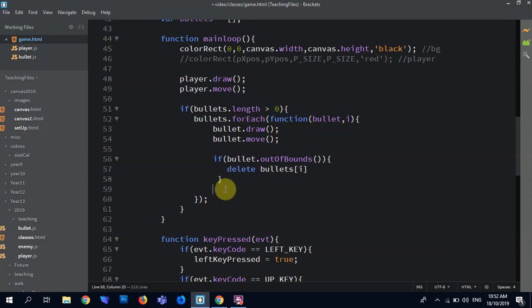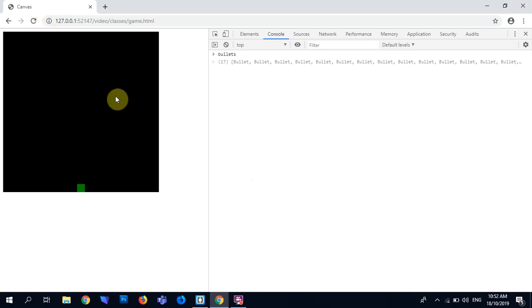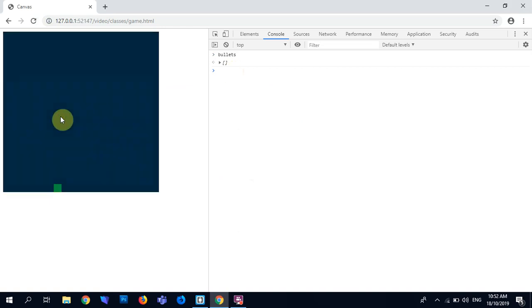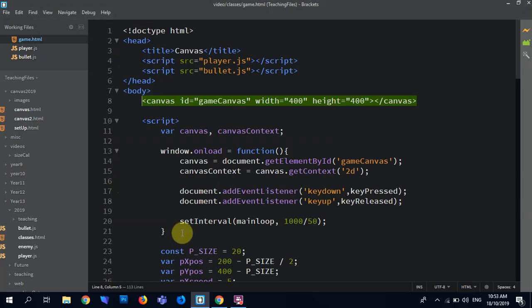Now the issue is, so if I run this, should work all fine. I'll just hit enter on that in case there's nothing in there. Shoot, shoot, shoot, shoot, shoot. Just run bullets again. So they've gone out, they've deleted it, but I've got 6 empties rather than actually being an array looking like this, where there's nothing in it. It's got 6 empty entries in here. So we need to be able to go through and clear it.